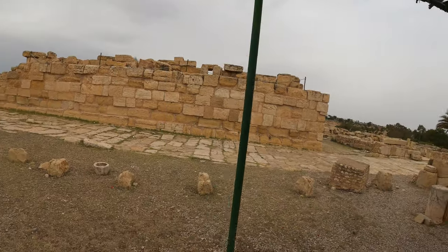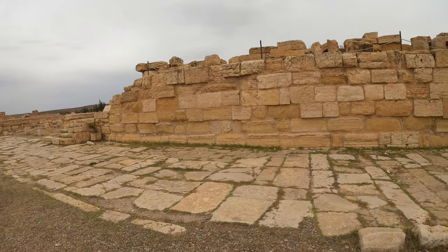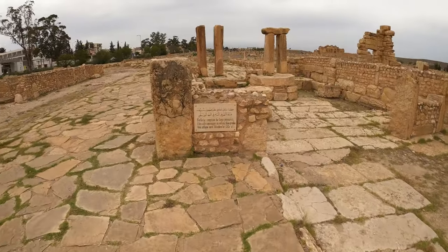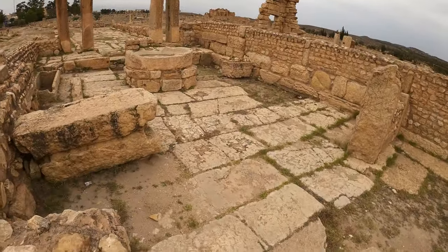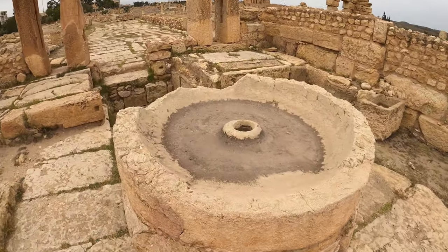This starts off with a Byzantine fort. These are the first things you see as you walk in — we're opposite the museum at the moment. But you can see the really impressive forum and various remains further up there. It actually has a labelled map at the entrance and information signs dotted all the way around — not just the name of the area but an actual explanation in French and Arabic. Apparently this is the best preserved olive press in Roman North Africa.